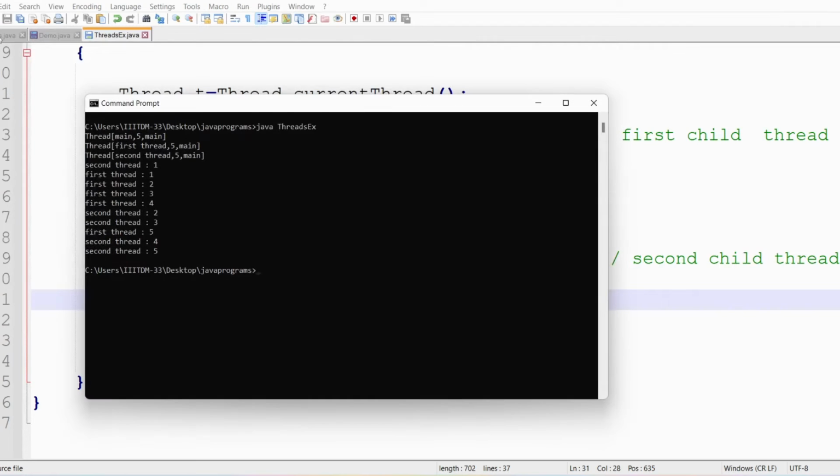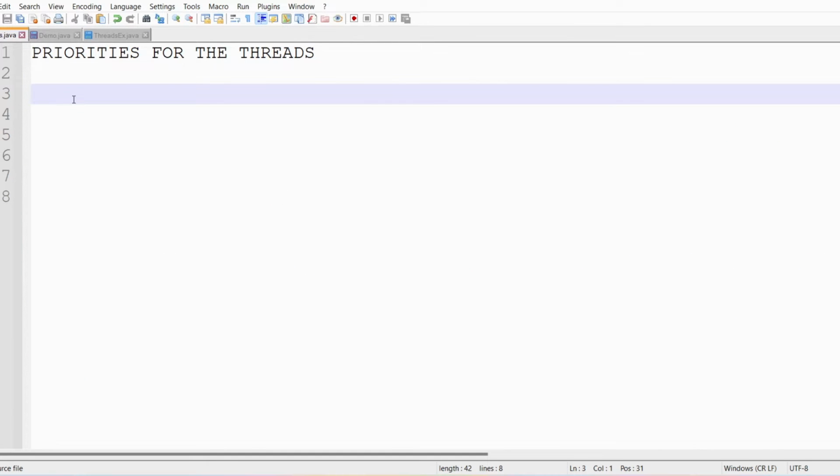To assign the priority to each thread, you have the priorities for threads concept. We have a method called the setPriority method. This method can take a field value or a constant. Totally we have three fields.